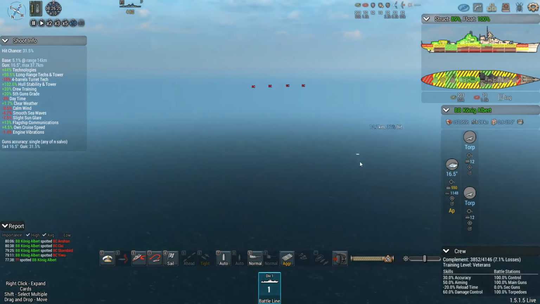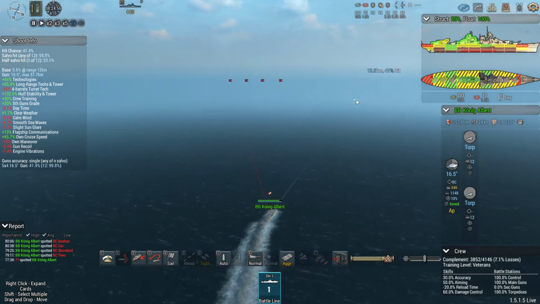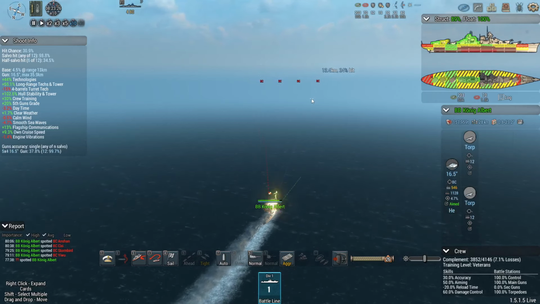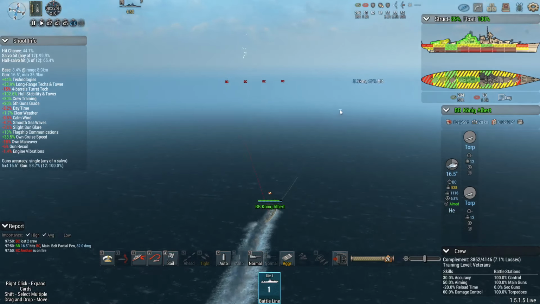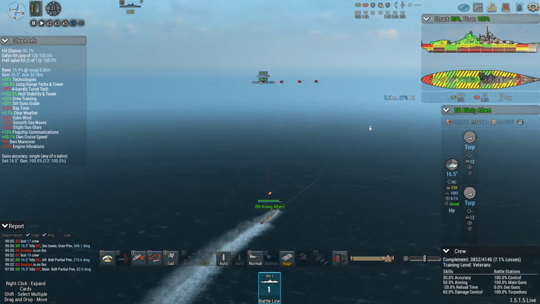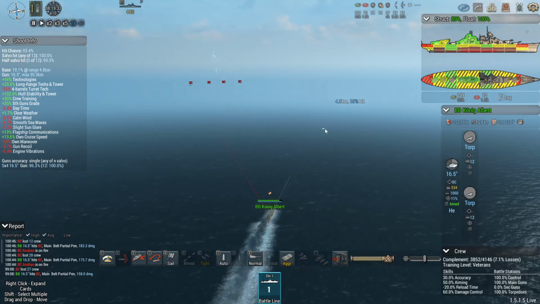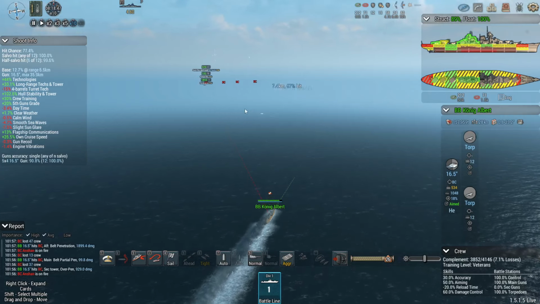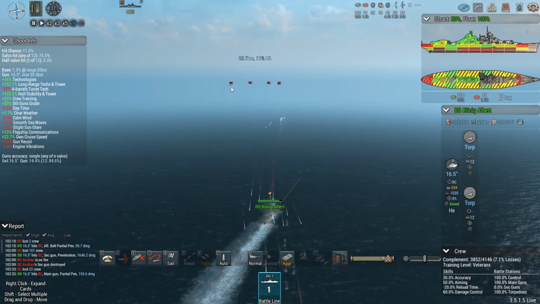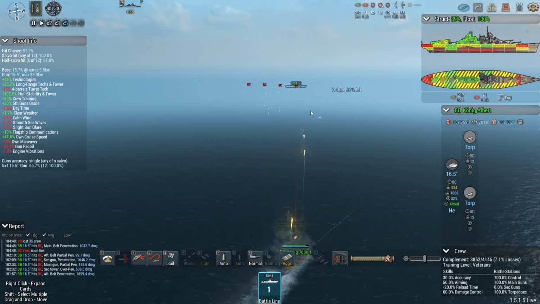If I can score a couple of flooding hits, that should slow them down. There we go, landing a couple of hits. See if I can get some main deck pens with HE. And he switches targets. I didn't tell you to do that, but okay. Let's go for the first one. That should slow them down, especially as it's now flooding.